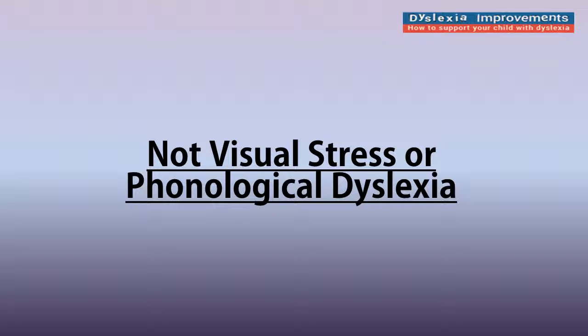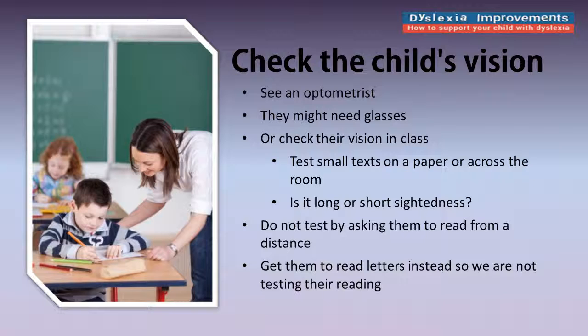Let's have a look at some things worth checking out. The first thing is: does your child actually just need glasses for some straightforward vision issues? It would be great if every child would see an optometrist every year or two. As a teacher you don't have control over that, but at the very minimum you can have a child try to read some very small text on the other side of the room to tell pretty quickly whether that child has the eyesight to read things a little bit far away. If they can, great. If you wear glasses and can see something on the other side of the room, then the child should be able to as well. If they can't, that indicates they need glasses for long distances.